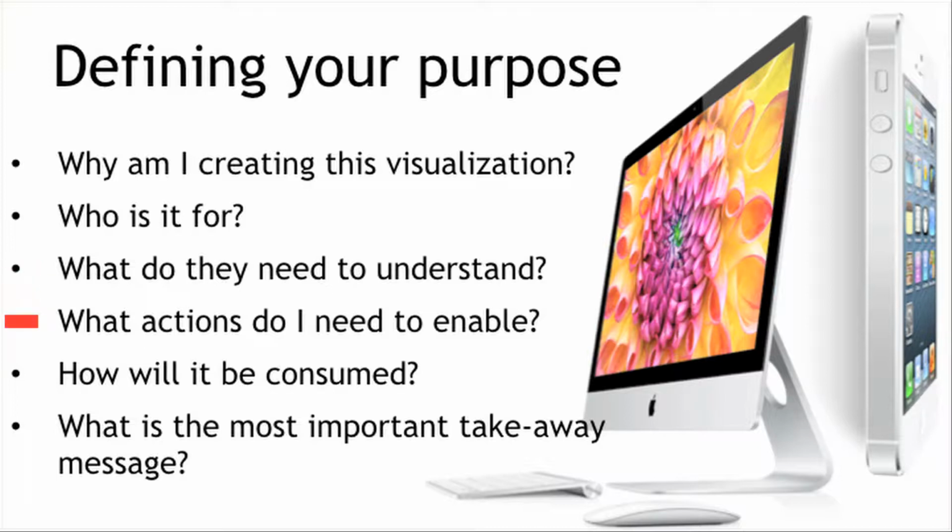Are they making decisions that we're trying to inform by giving them data? That's all important. How will it be consumed? The difference between a 3-inch mobile phone screen and a meter display, the amount of interactivity, the amount of detail that you can give is very different. Something that's going to be printed out in a black and white PDF report and mailed out to people in black and white with no interactivity is very different than something where you've got full color interaction. So all of these things are factors in your purpose, factors in defining what it is you're building.